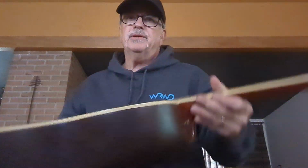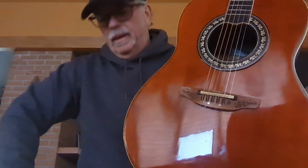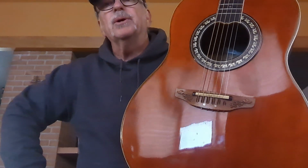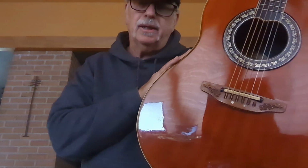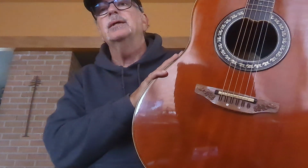Now, a couple things about this guitar to let you know. Oh, and they have these beautiful gold enclosed Schaller tuners on the back. Also notice that there are no nicks in the headstock here, which is pretty unusual, honestly, for some of these Ovations of this era. I don't know, this is just a suspicion on my part, but I've bought enough guitars from working musicians. I think this was owned by a working musician who made some modifications to this guitar to make it better for him or her to gig with.